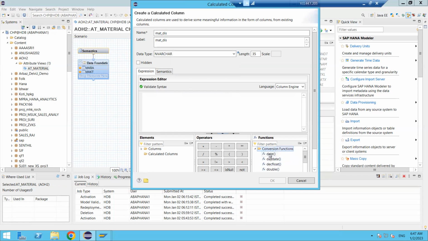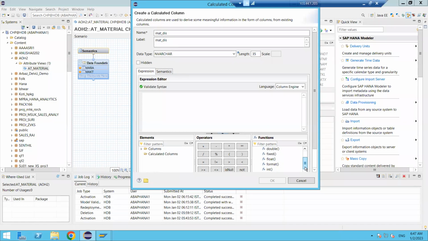If you want to convert the date, for example, year, month, and date is the format in which the data is saved in SAP. If you want to display date dot month dot year, or month first, month dot date dot year, or year first, so if you want to make any changes in that format, then we have to go for date.